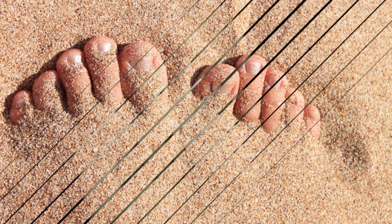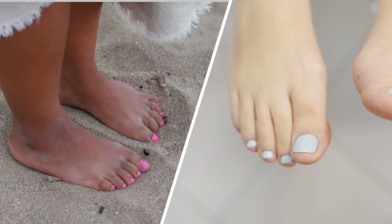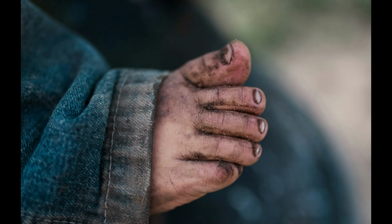Now, look at your toes again and look at your toenails. I was wondering, why do we have toenails on our toes? What do you think? Right? We can put paint on our toenails. We can put nail polish on our toenails. That's right. But did you know that your toenails also protect your toes from getting injured, and they also protect your toes from getting germs inside them? So even our toenails do very important jobs.